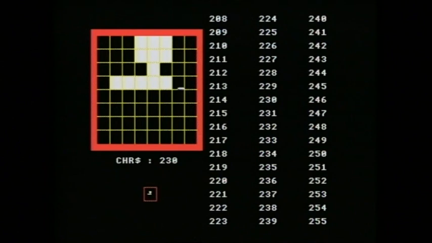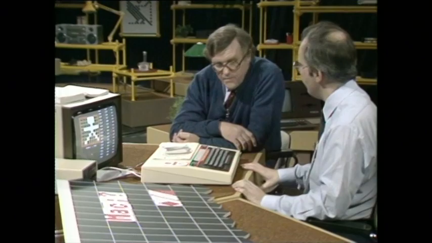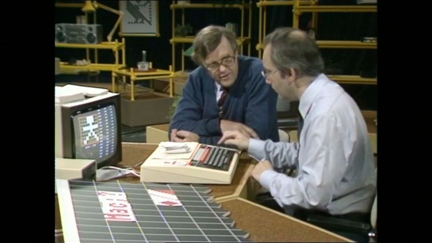So what we're doing is creating character 230, storing it in the computer's memory, and the computer, when I finish this, will know that character 230, ASCII code 230, is to be that shape, that image, that character. So we can use the print CHR dollar. That's right. We'll do it. Clear the screen and tell the computer to print CHR dollar 230. There it is. There is the little man.